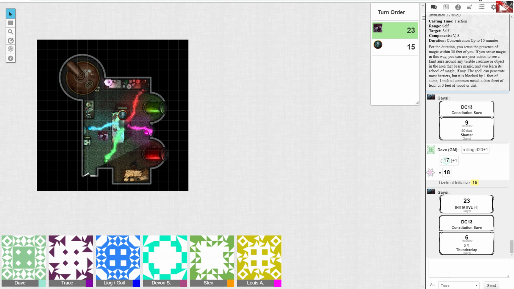Can I take a cunning action, which says you can take a bonus action on each of your turns to take a dash, disengage, or hide action? So you will be able to take a hide normally. Well, I was gonna dash to get up here. You can.